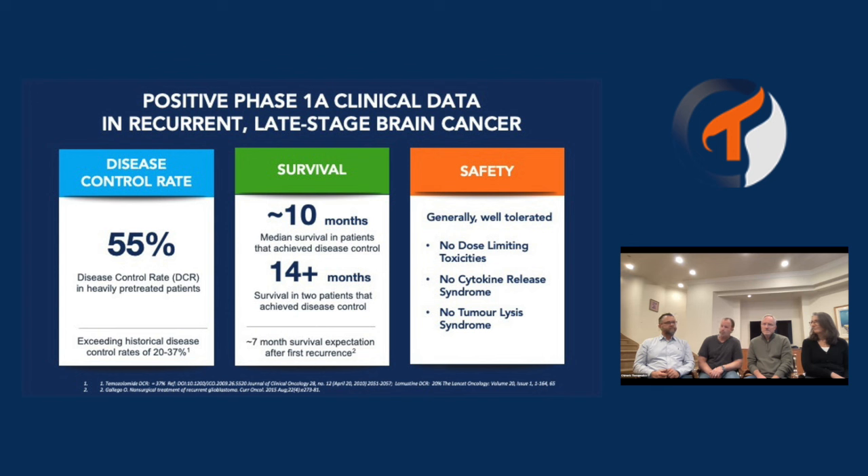One question when this data came out — Stephanie, I'll direct this towards you: we know 55% of patients achieved disease control, but 45% did not. Is there anything we know about who's going to respond to this therapy, and any work being done to figure that out? There's not an obvious biomarker for the program, but we're actively collecting data in the translational programs, using a number of different tests, and we're expecting to synthesize that data and potentially emerge some predictive markers. More to come on that story in the future.